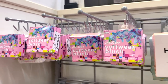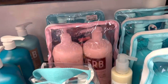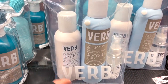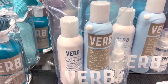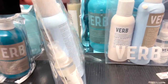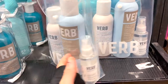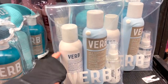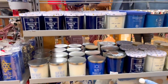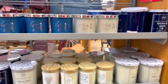In the hair care section, I spotted some Verb kits — we've seen some before, but this one I haven't seen. Love this brand — their dry shampoo is great. I haven't tried the Sea Texture Spray or the Ghost Oil, but they sell these on Sephora. I think this might be a kit of their best-selling goods, for $29.99 — not the bestest deal ever, but you are getting somewhat of a solid deal. Also, since Hanukkah is over, they have a huge clearance section with amazing candles for around $4.